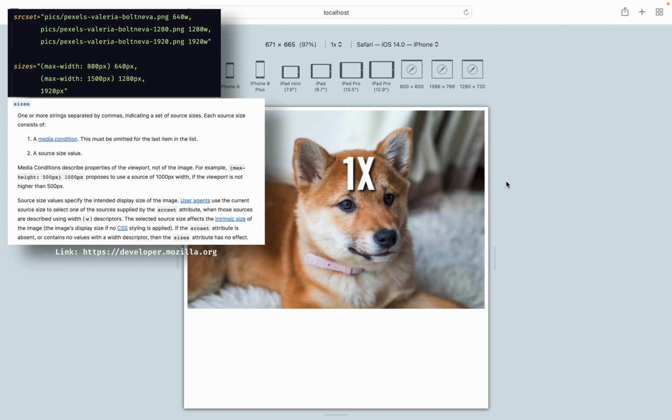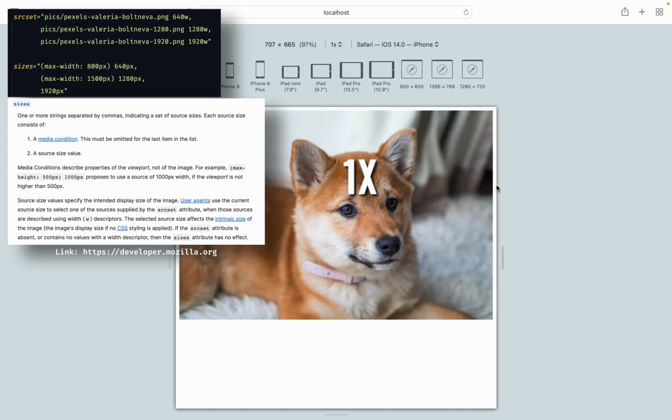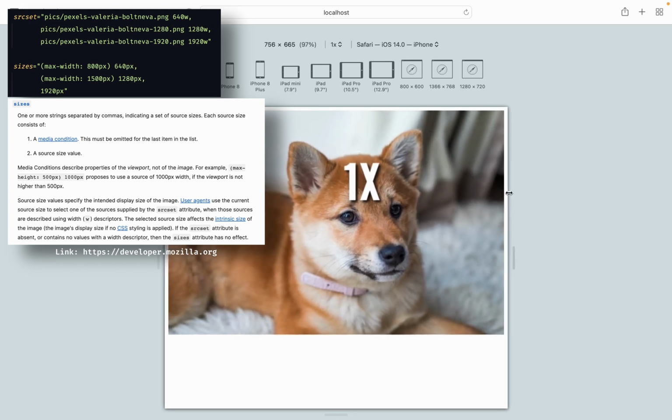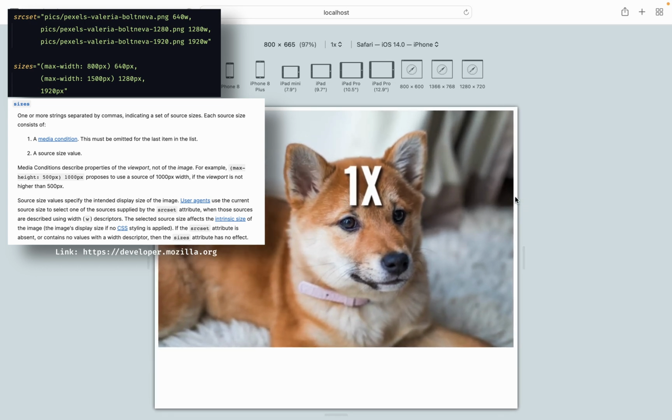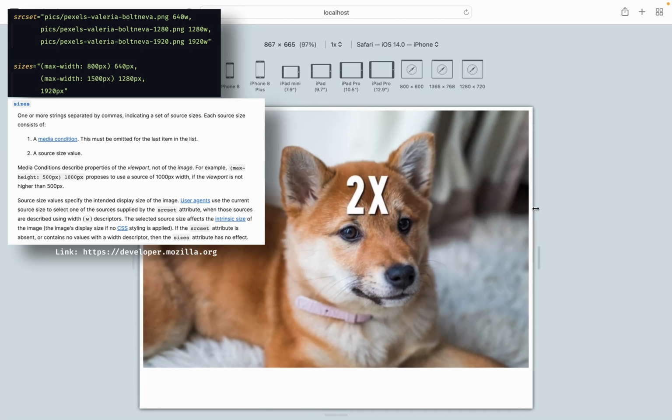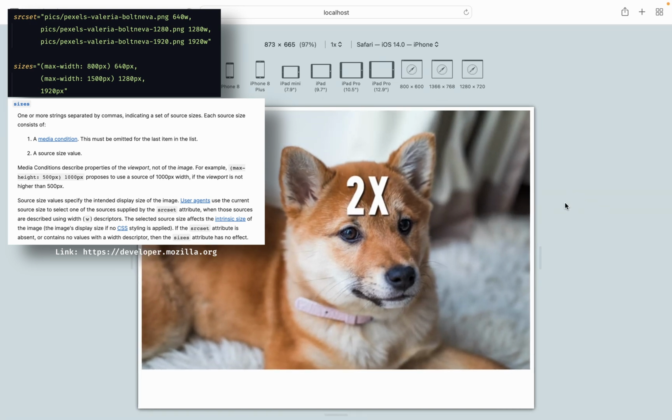But because of the sizes attribute, we are now suggesting what should be done, or a preferential way of treating the images. And in the new way, it is only if the width is greater than 800 that it crosses over. So once I cross over 800, we now see our 2x image is used.